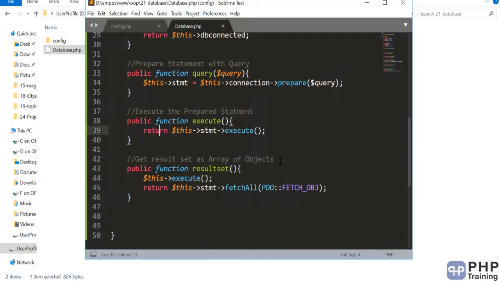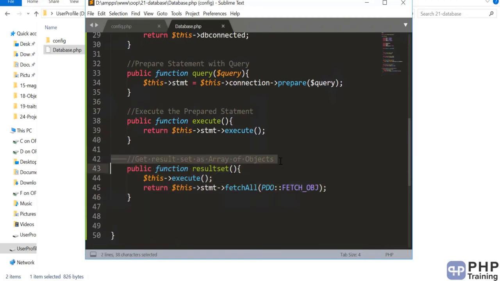You can actually put this statement here, you can always put the statement and do it, but I don't want to do that. What I'm trying to do here is separate out my code into functions so that I can reuse it. So if any other methods want to execute, I just call this execute method. If I want to execute from the class that is using this, I can do that. That's why I'm not hard coding or calling it from the result set or the query. I'm putting it in a separate execute. So when I pass a query, I have the ability to choose when to execute it. Okay, so now you have the result set.